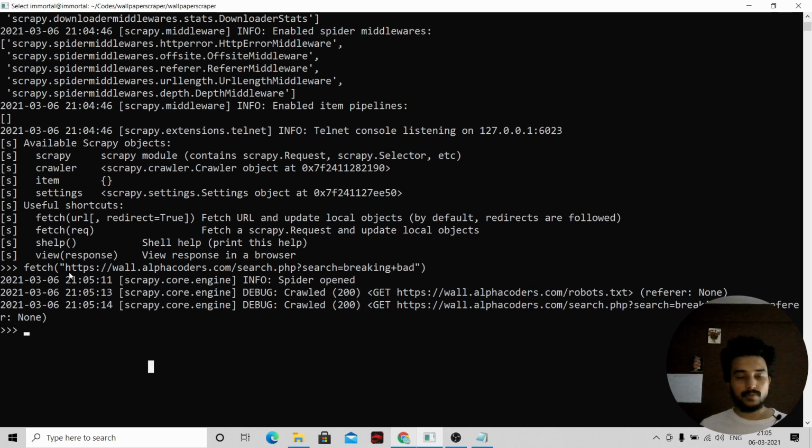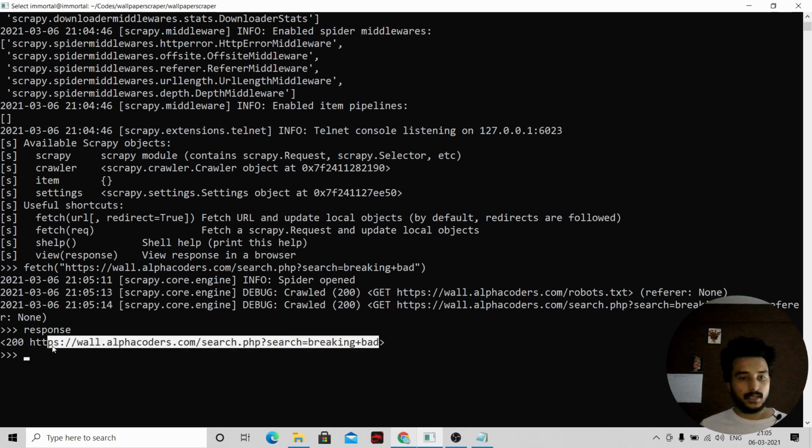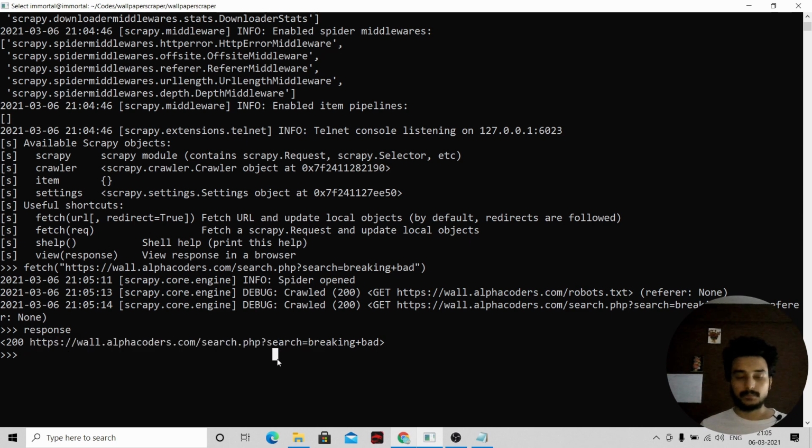Now anything that you fetch inside a shell, or in Scrapy in general, will be present in a response object. The output of that fetch will be present inside a response object. So let's look at the response object. You will have the output of this page and the code is 200, so that means the scrape was successful.